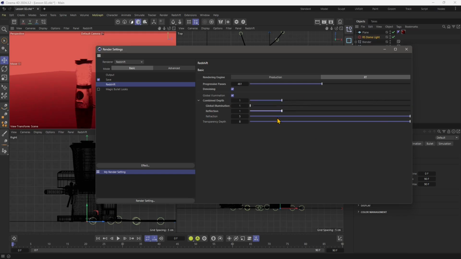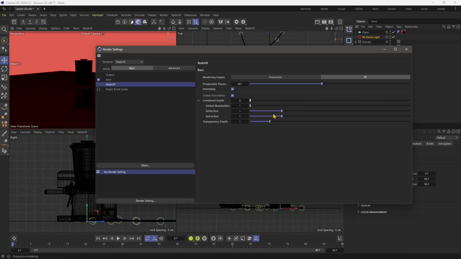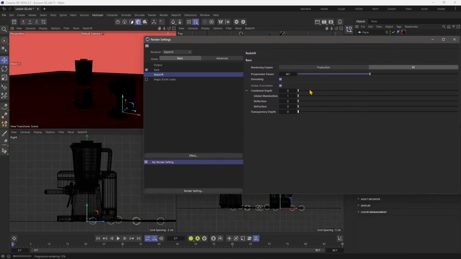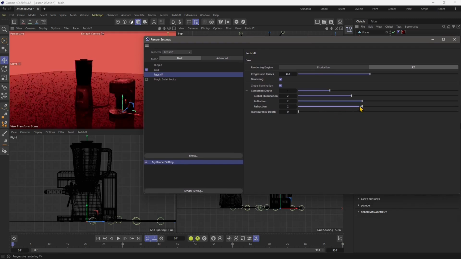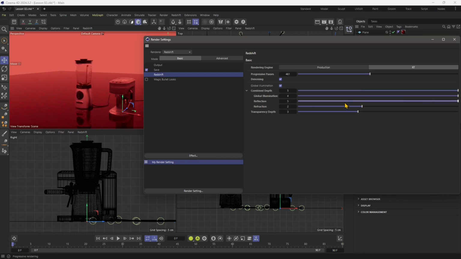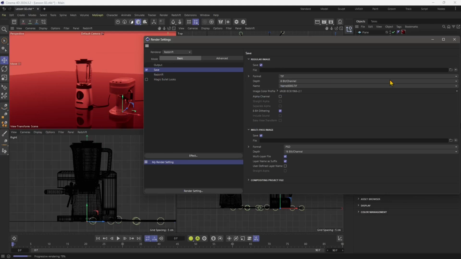I'm going to show you right away. If I drop down this, you can see right away on the left side the real-time rendering got really dark and there are not enough light bounces. There are no refractions, meaning transparencies, and reflections. So you can adjust those also if you want.